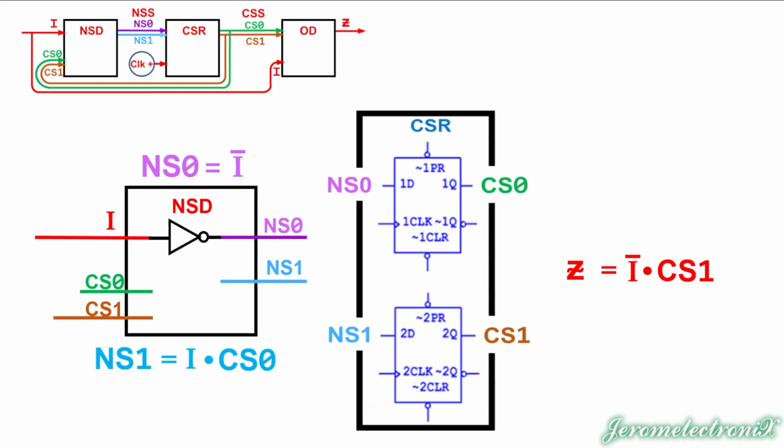For NS1, it says we also need a copy of I, but not knotted, and we're going to multiply that with CS0. So now we're done with NS1. Well, what does that mean for CS1? It means we're not using it. We're just going to cap it off and not use it, even though we ran it over there. In fact, we could actually eliminate that entire signal that returns back to the NSD, but I'll just leave it there. Okay, so now we plug the NS0 into the first flip-flop at D input, data input, and the NS1 into the second flip-flop into the data 2 input.